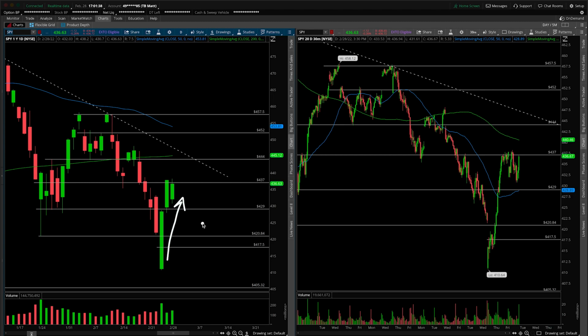If you watched the weekly watch list over on the main channel on Sunday, yesterday, then what you'll remember is that I wanted to see some consolidation here and potentially a break to get us into the resistance trend line. That area and that target overhead is roughly 444 up to 445, and I would seriously reconsider the chart once we get there, right? Remember that it's also the daily 200 SMA.